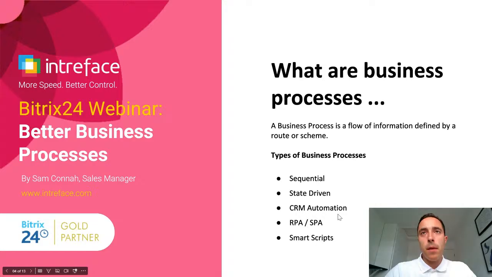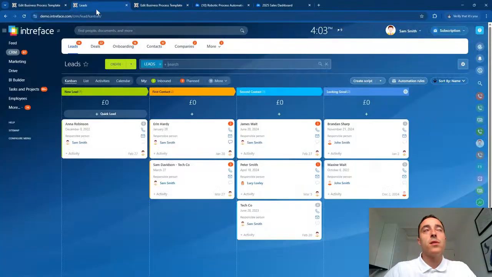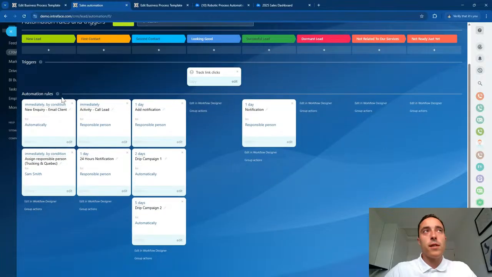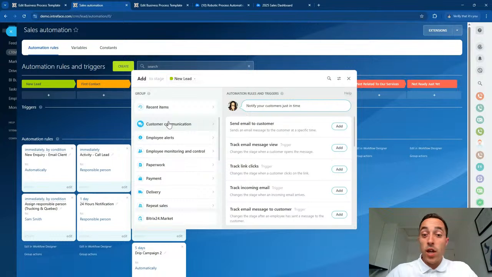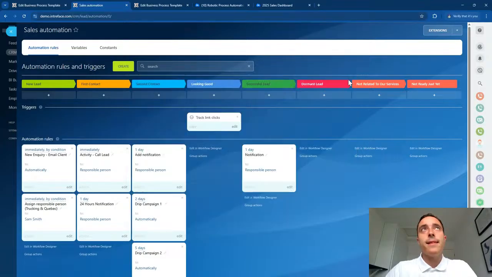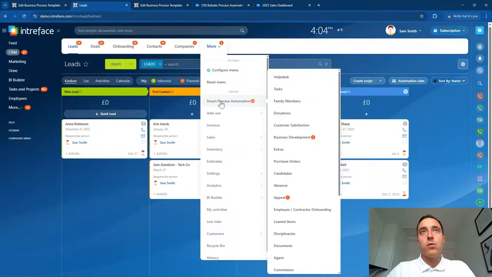Okay, moving on into the CRM, we have CRM automation. These are really popular tools within the system. If we go into our lead database, on our stages of leads, here you can see the different automations that we have set up. You can set up automations to communicate to the customer. It could be setting up internal actions and activities, and you can configure those to be set up across the entire sales process.